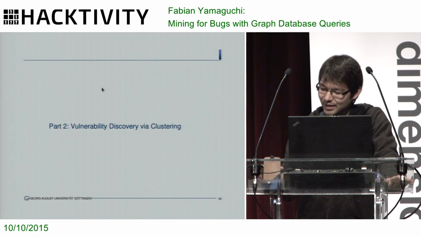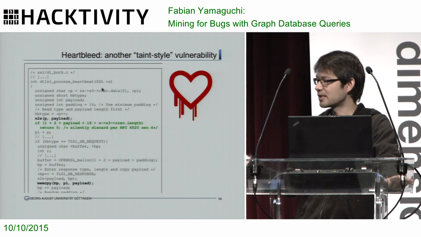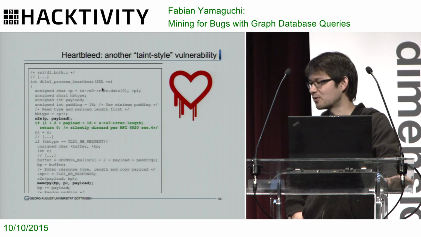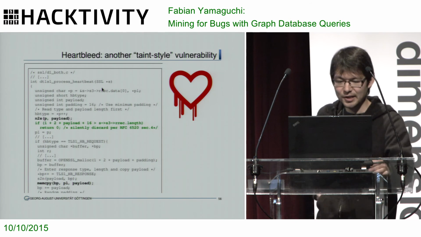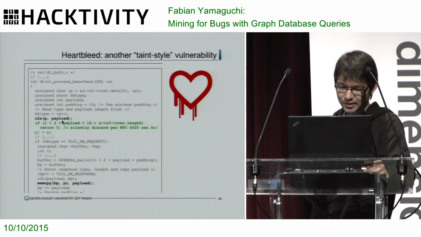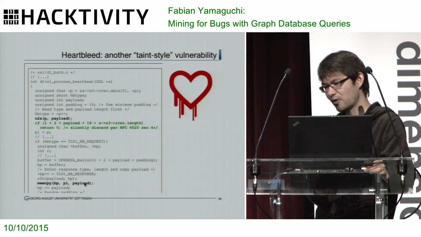Okay, so part 2. Vulnerability discovery using clustering. So once you explore lots of bugs with this, you start to see that it would be very nice to actually design some templates that you could fill out to find your bugs. So for example, if you take Heartbleed, then Heartbleed actually has the same structure as the bugs we looked at as well. So you have this attacker-controlled payload field here. And again, there's this network to host byte order conversion. And in the original code, this check here was not in place. And then it eventually reaches the third argument of memcpy. And since the check is not in place, you can copy more than you should.